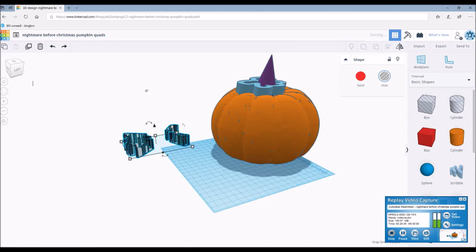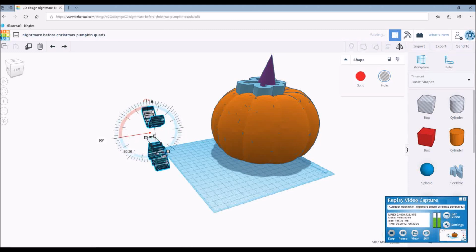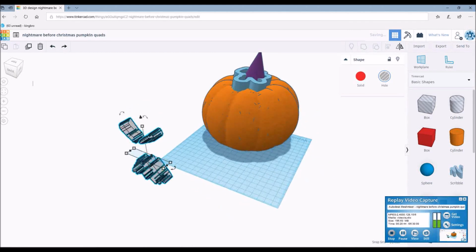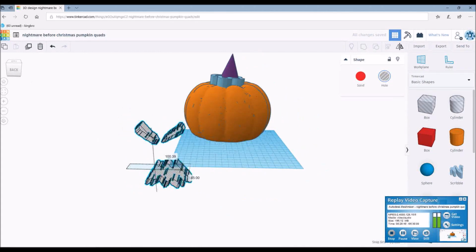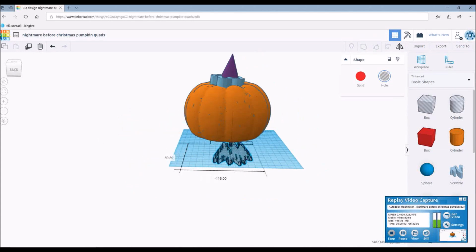okay, now I'm just fixing up the pattern to make it work. Gonna turn this one to a 90-degree angle, so we'll stand right up. Now we'll just reposition it all.